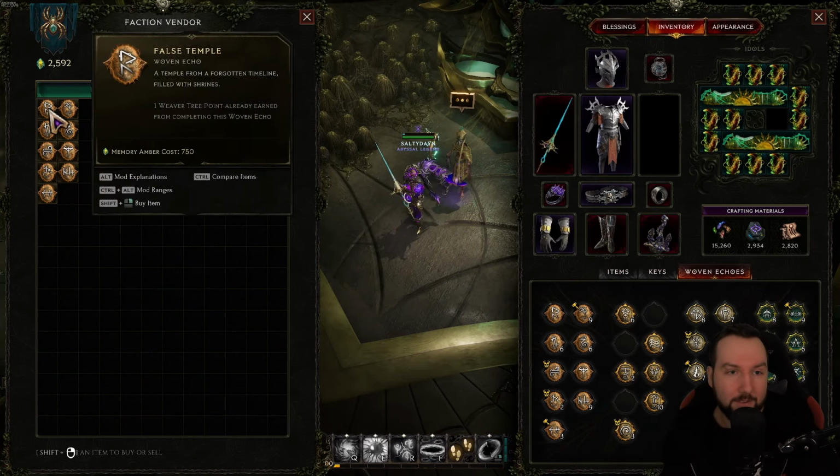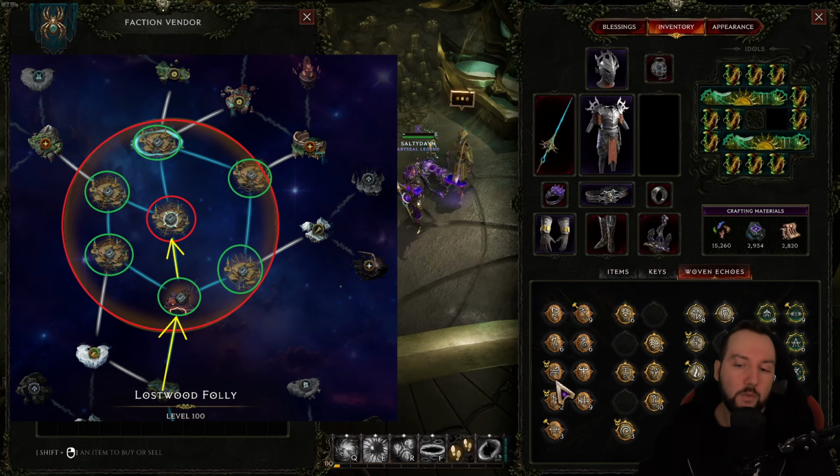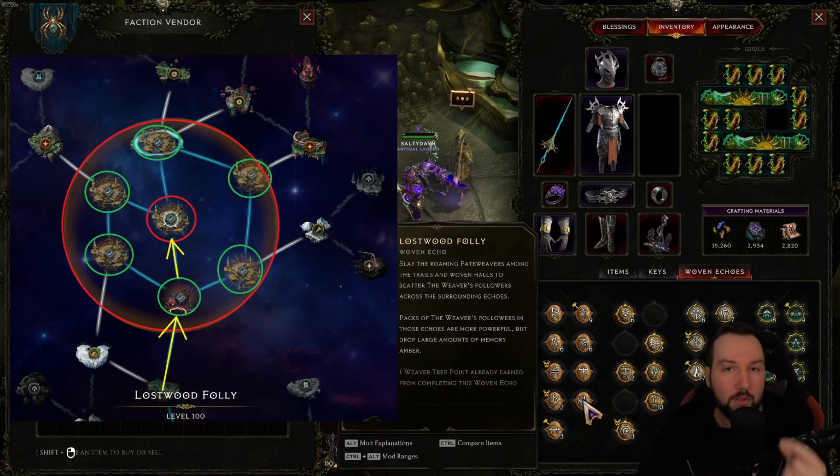These are amazing for loot and everything, because like 20 shrines in there, lots of loot. But I'm focusing on woven stuff here, right? So you put all of these 4 symbols around one of these Lostwood Follies, and once you complete this, these will get buffed, default temples. Keep in mind, you have to do the Lostwood Folly first, okay?